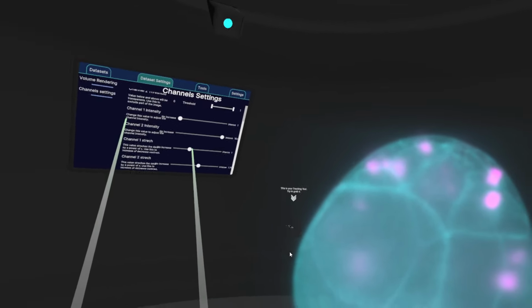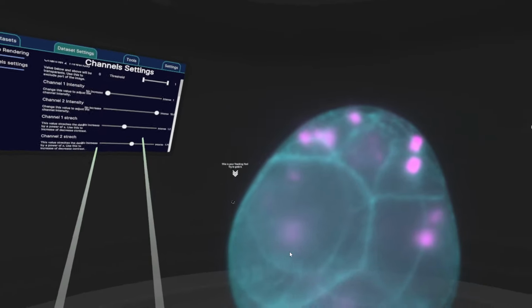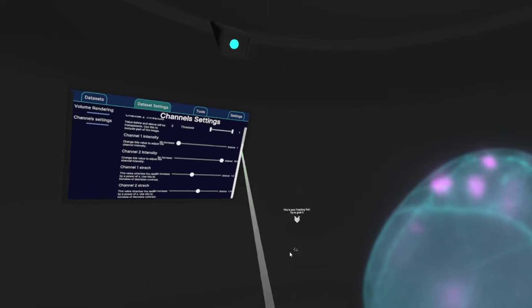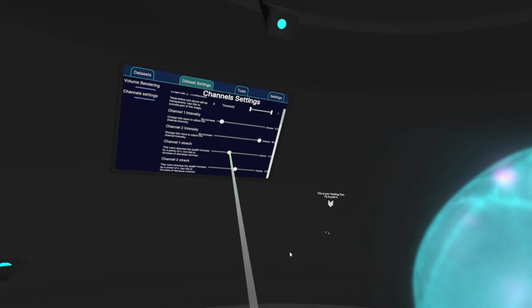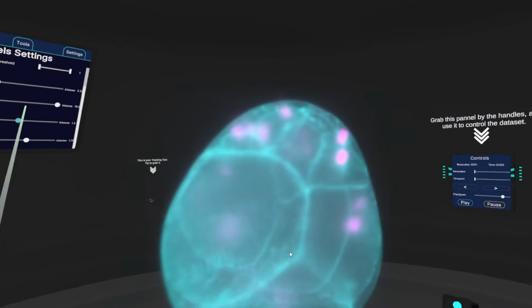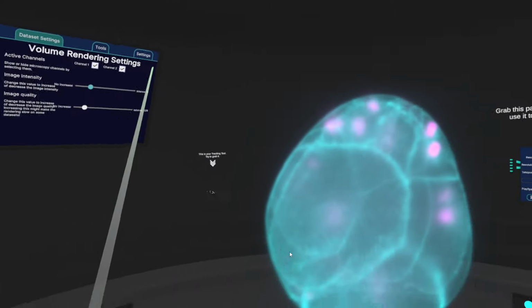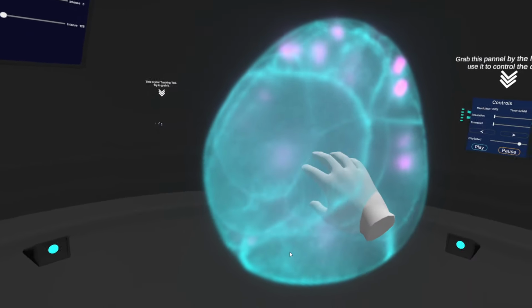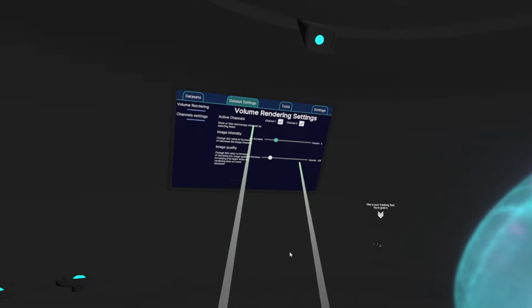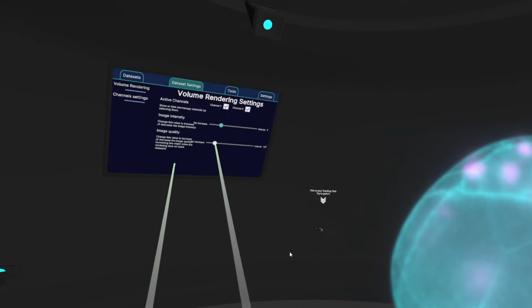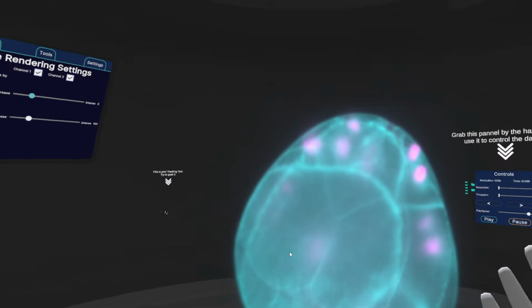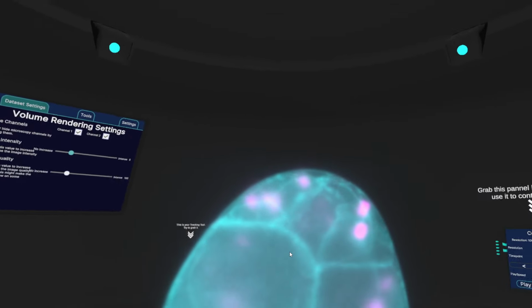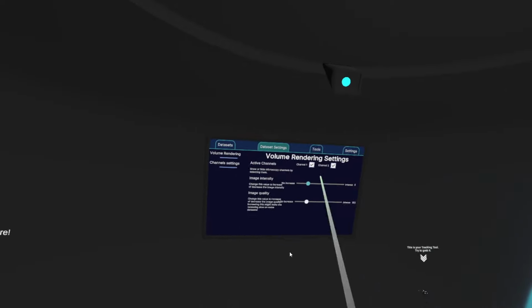And so I'm going to increase a little bit of the stretch for the membrane as well, which gives it a nicer look, and increase a little bit of the intensity and a little bit of the stretch again. So now we have this very faint, glitchy-ish little effect, and this is the image quality. We can increase this a little bit, but don't go overboard because this is going to be very heavy on your GPU, so you don't want to go too crazy with this.